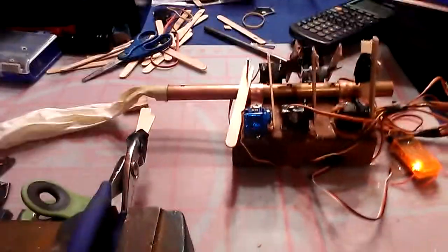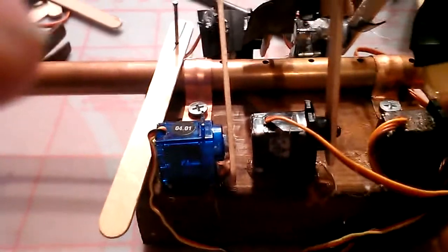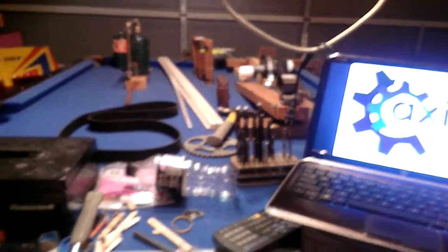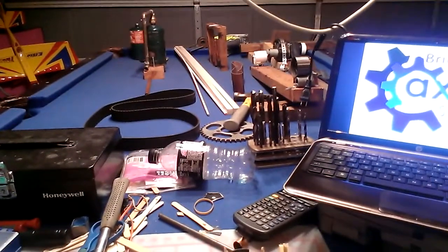So then I went back to the flute idea, and I kind of stumbled upon the balloon, and that turned out to work all right. And then the servos were something I have a lot of, so I have plenty of servos, and it's nice to have something to do with them. So these line up, and so, Edison moments. The whole project was kind of an Edison moment for me. Each of those other designs were Edison moments, and they each had Edison moments within themselves, too many to count.